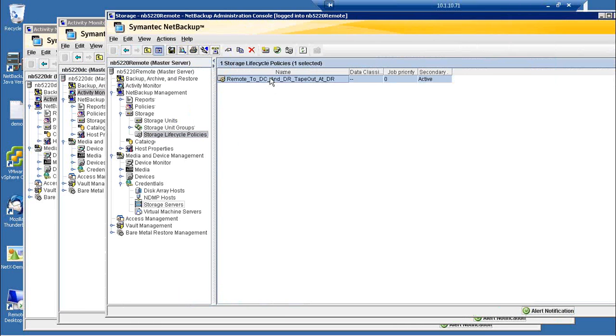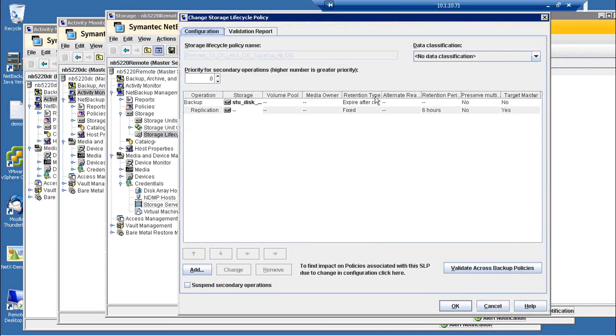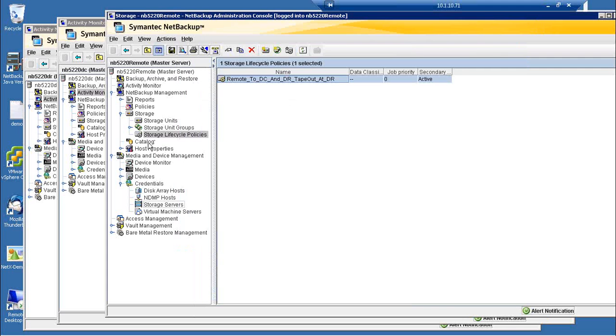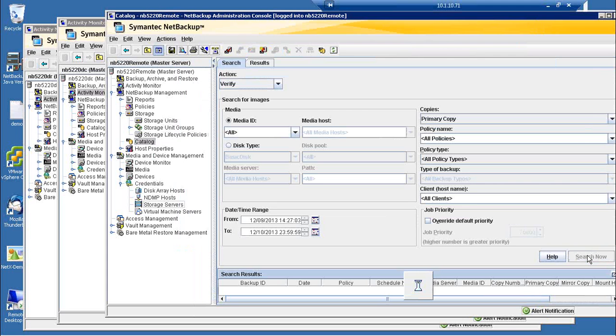I want to remind everybody, just to refresh everyone's memory, that we had set this to expire after copy. Once that replication is done, that image should be out of the catalog.